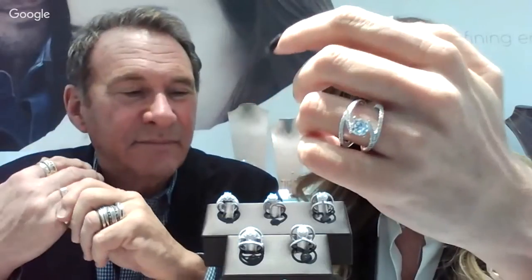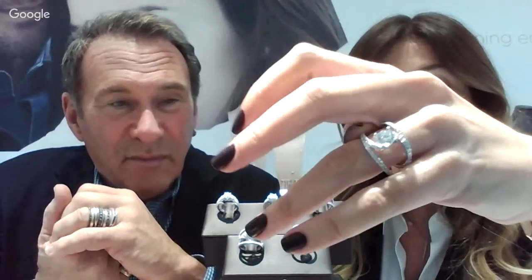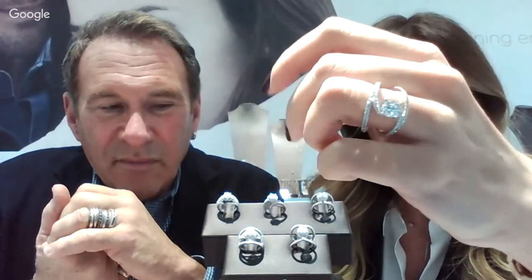That's wonderful. So we see some of the pieces there. How are we wearing these pieces? Are we wearing them solo, or with additional bands? You can wear them solo because they have a unique look to them. I can show you one of them. This on social media went really crazy. Everybody loved it. It really got a lot of attention. There were hundreds of thousands of hits. Everybody was going crazy for this particular ring. See how it's airy and open. It's not your typical average engagement ring that you would usually see. So it really makes it unique.